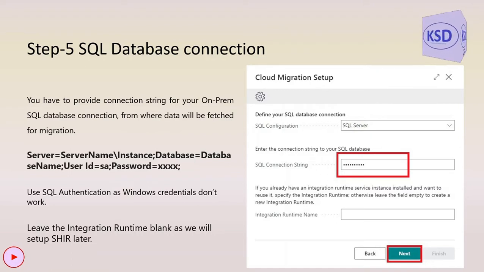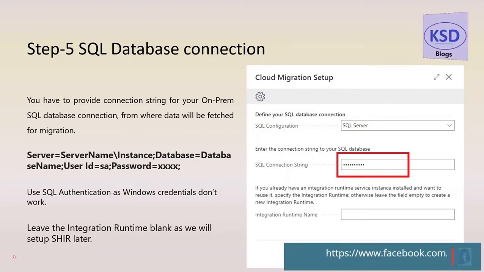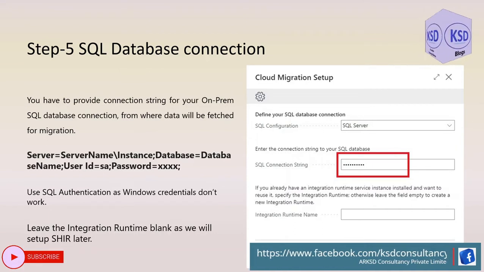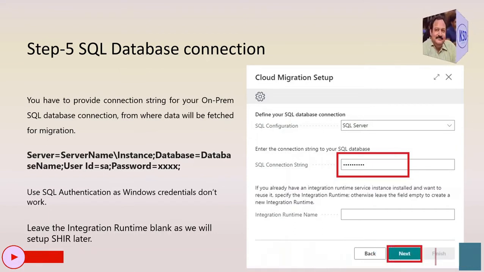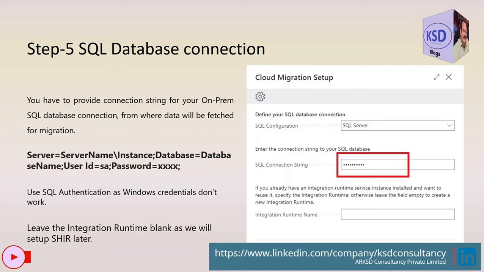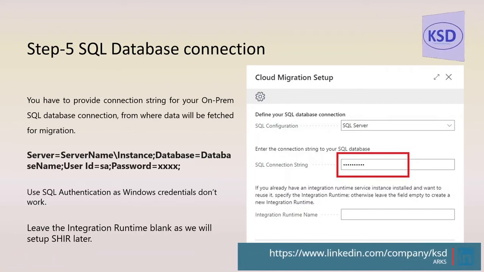So you can use the SA and SQL authentication basically. No Windows authentication. So once you have provided all this information, you just copy it and paste it to this field, SQL connection string.